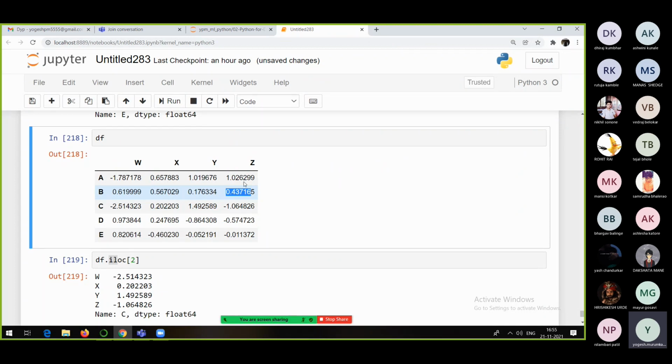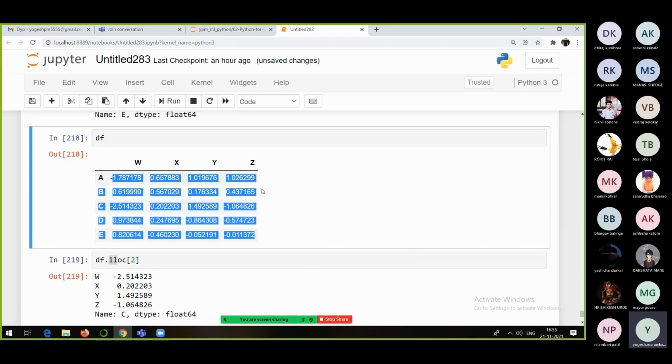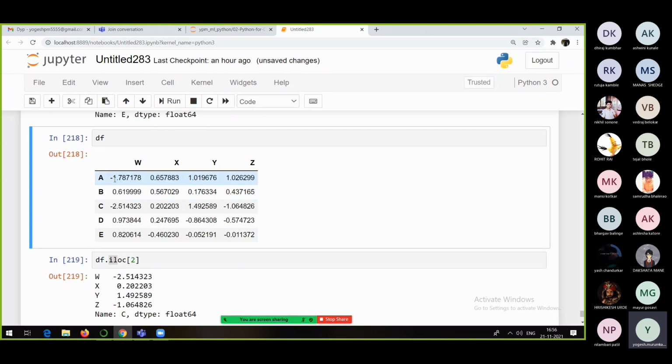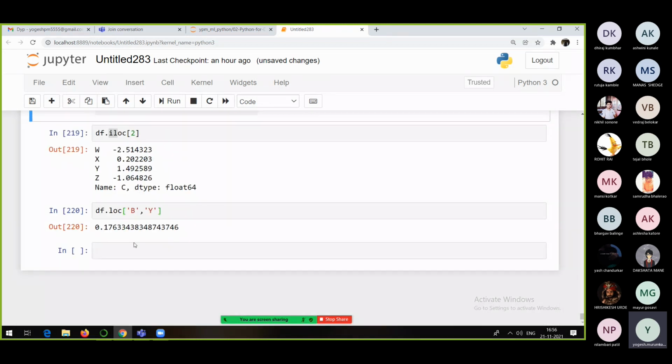A, B rows means these rows, and W and, let's say, Y. So that means I want this value, this value, this value and this value. So yes, it's possible, everyone. df dot, same thing, loc. Simply need to give the brackets properly. I want rows A, B, so you give it like this.